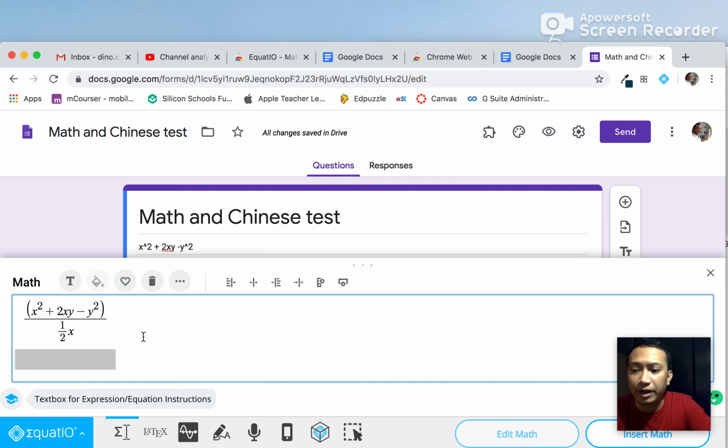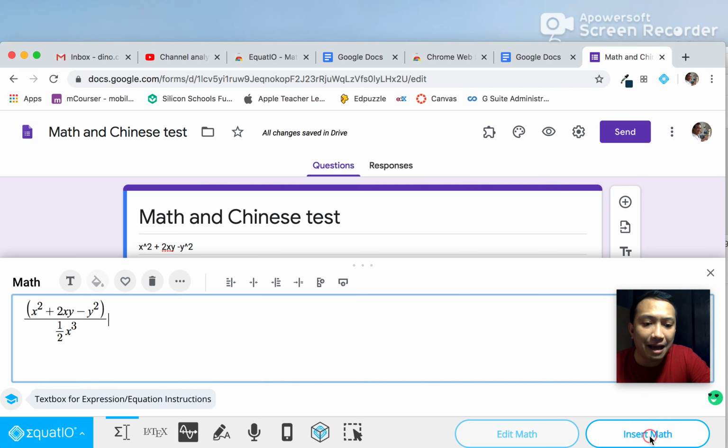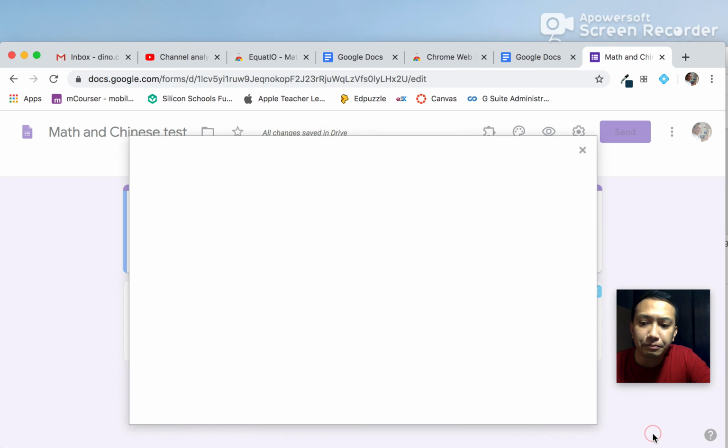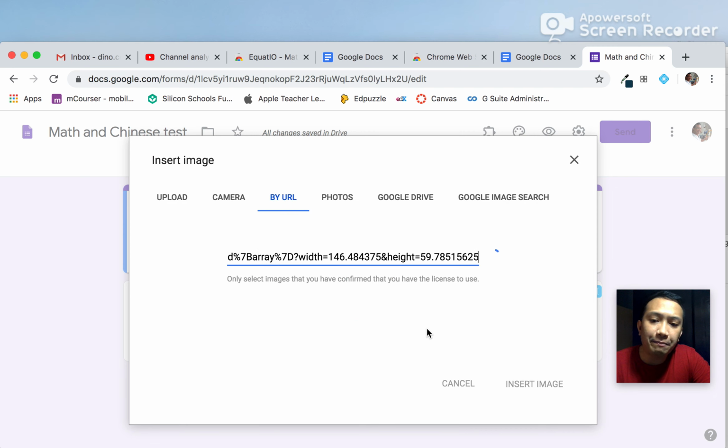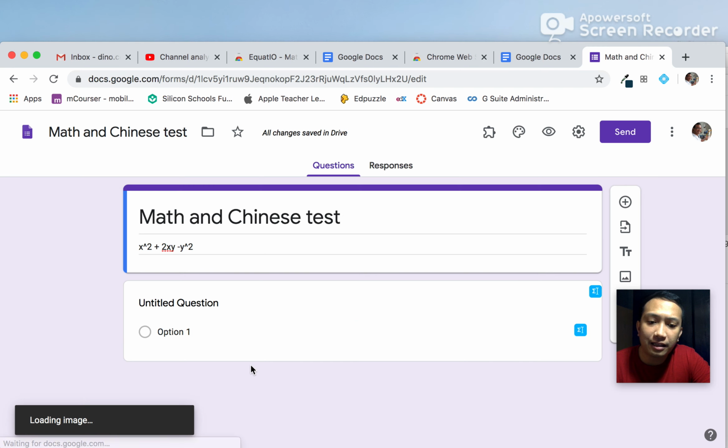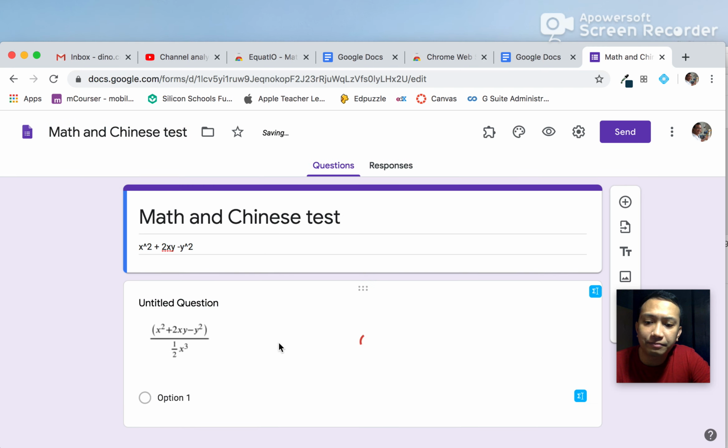To type squared, I put the caret, the hat, and it becomes x raised to the third. Okay. When I'm done, I click insert math, and now it makes a picture that I could insert here.